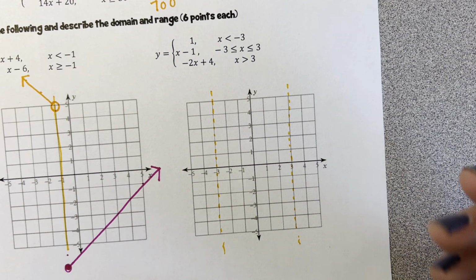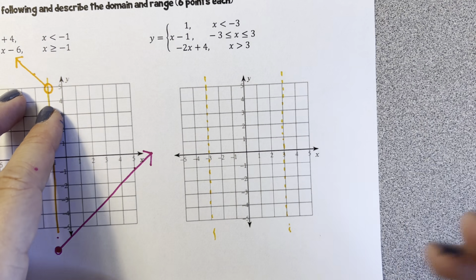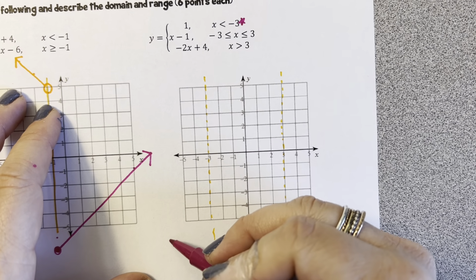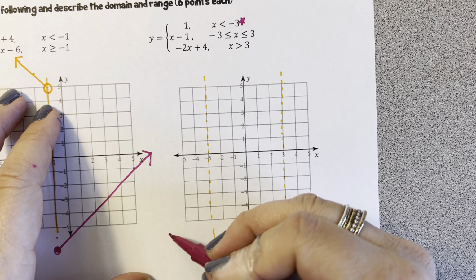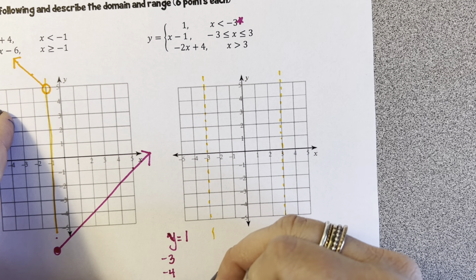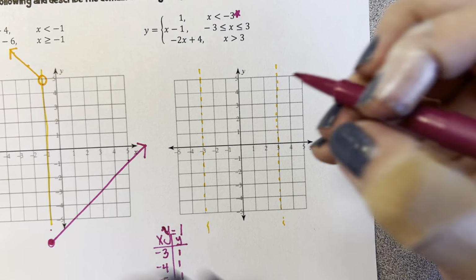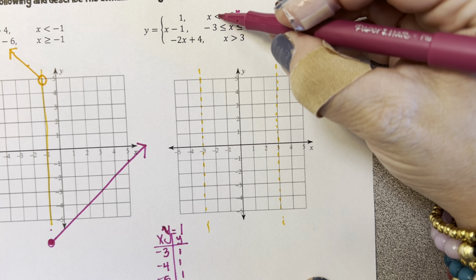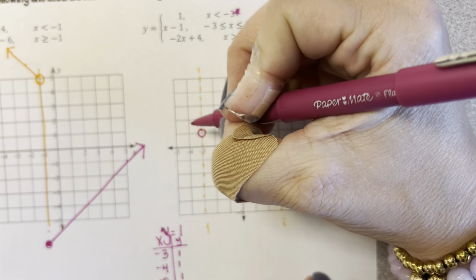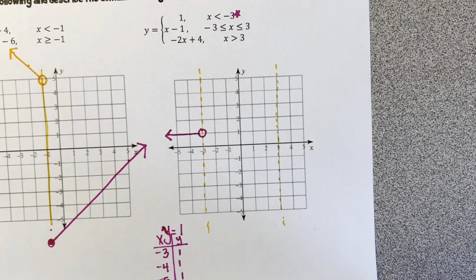So on this one, it's saying if you pick x's that are less than -3, the answer is just 1. I'll do this one in this color. So if x is less than -3, the answer y is just 1. So -3, -4, -5 for x, my y is going to be 1 every time. It's an open dot because this is less than, it doesn't have the equal to, and I have the points -3, 1, -4, 1, -5, 1. Okay, and it's going to go like that.